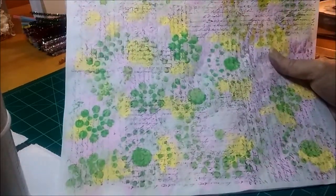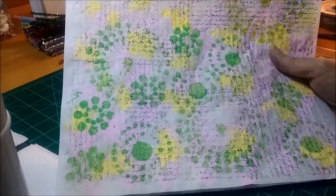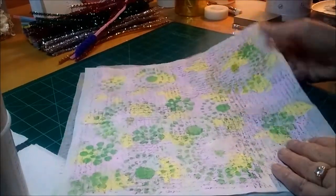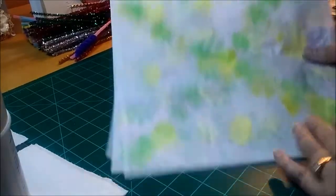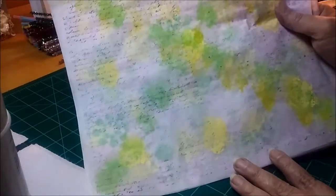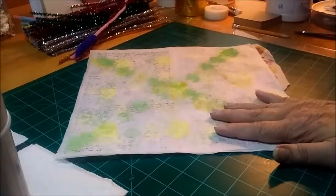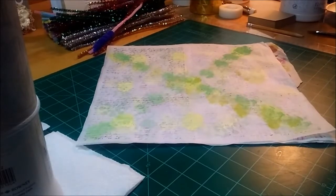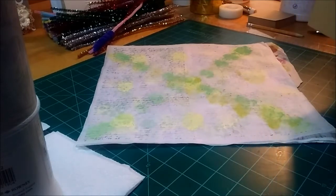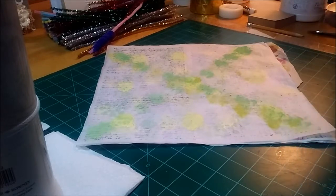Sort of like the ladies do with their jelly prints, but I'm just taking what's left over on my little paint plate. And here's another one coming now. I don't know if you can see that or not, it's a light yellow and a darker, brighter yellow and a couple colors of green, and I stamped on that one too. What really got me started on this, one of the main ones, was watching Bettsy Doodle, because she makes cool stuff with her leftovers.